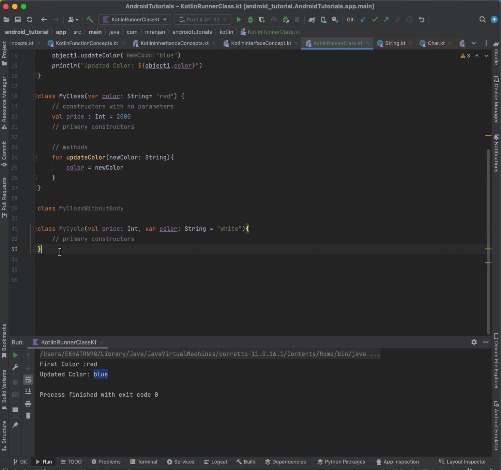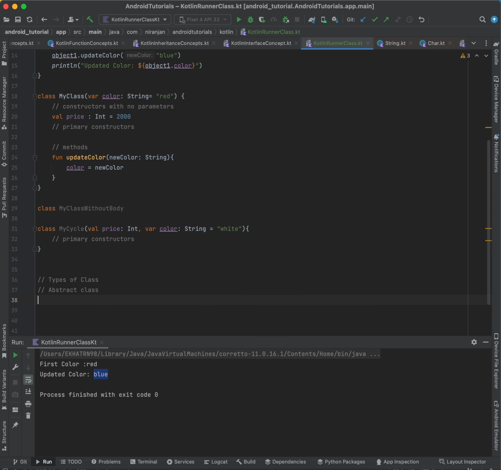We can have multiple different types of class. So what are the types of class? The first type of class is called abstract class. So what is an abstract class?